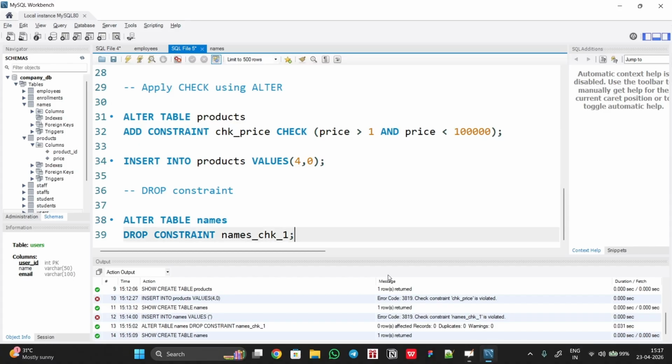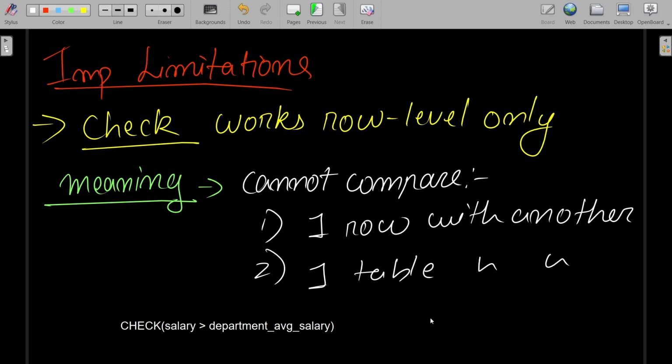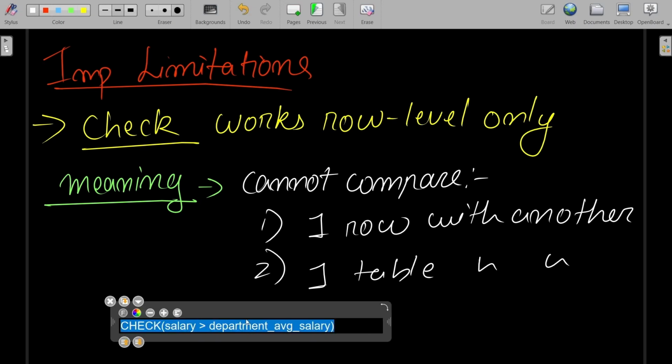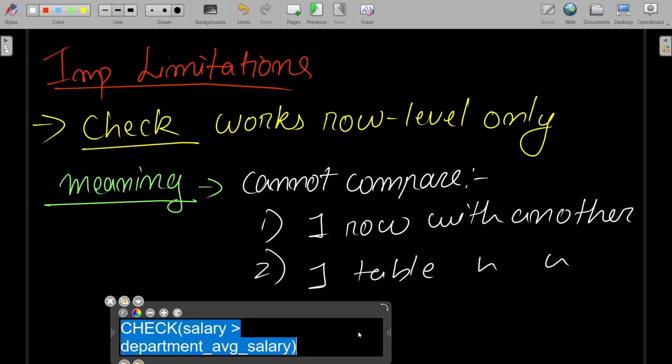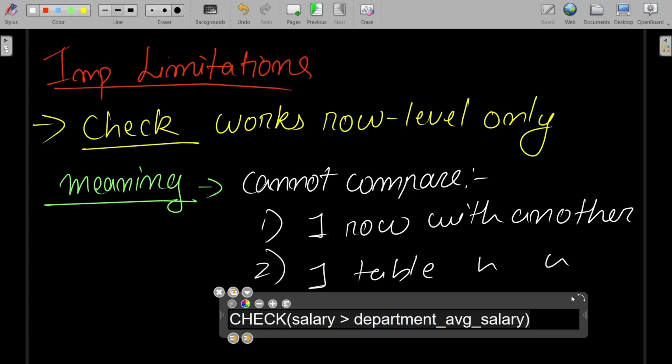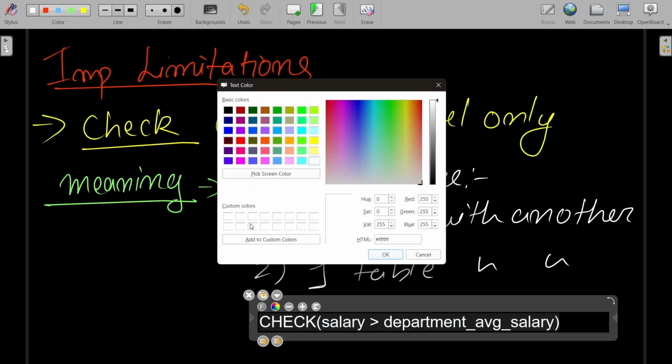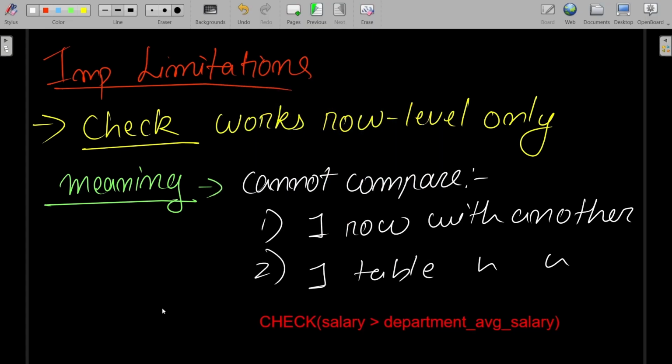If you have observed here, price would be greater than price only. If I write here something else, it will throw the error, right? This is a very important thing you should be knowing. We'll just bring it here and mark it as won't work. Got it.